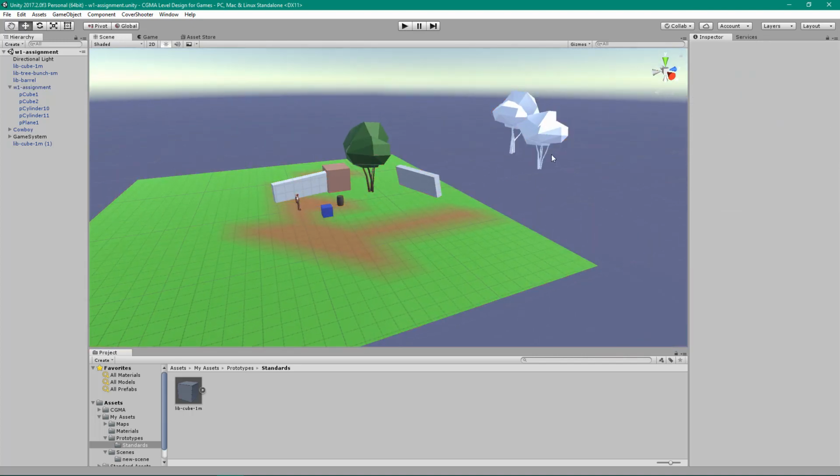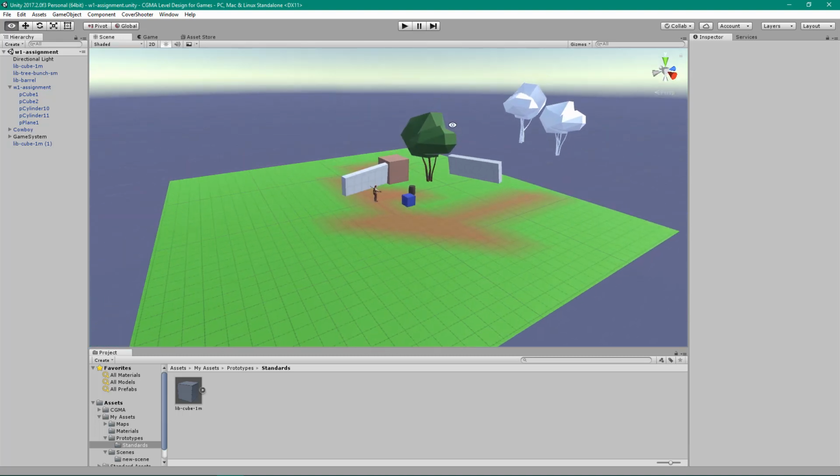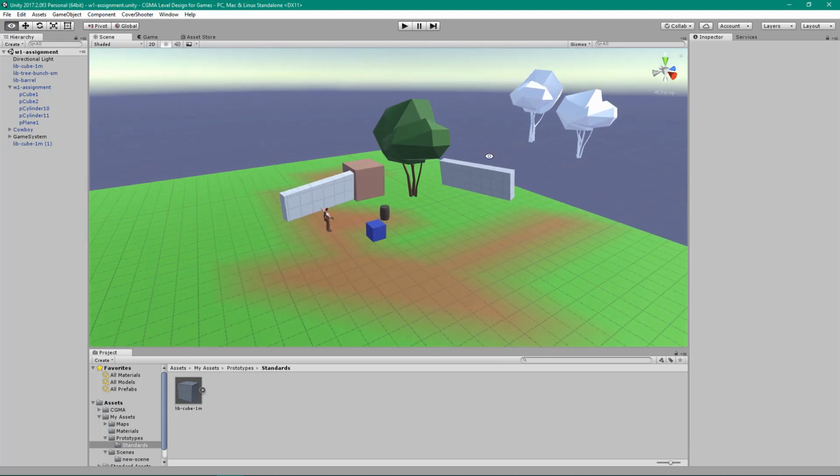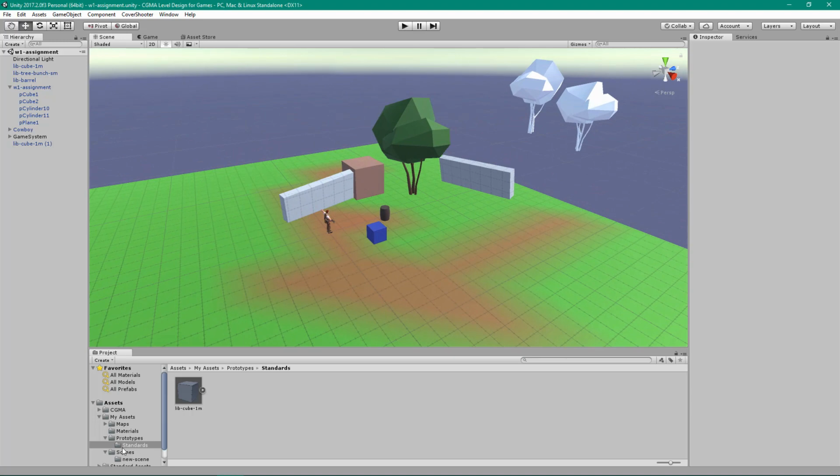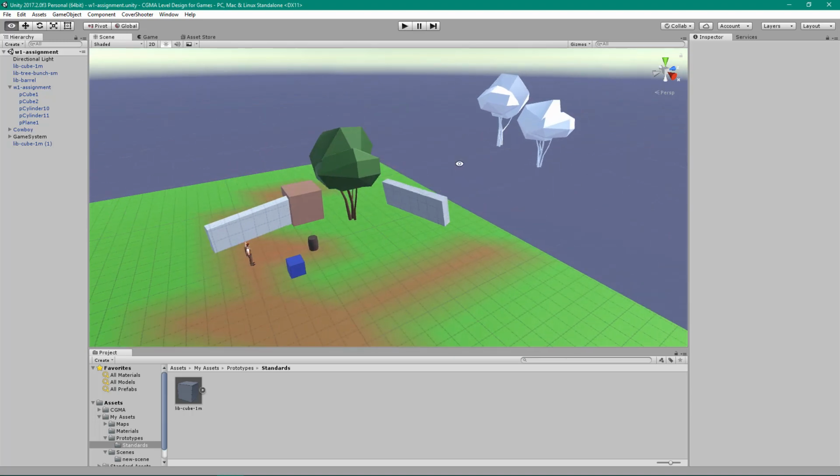There doesn't seem to be any way to do the opposite, where I move things in here and then export out to Maya. So maybe there's a way to do it, but I'm not really sure. So I generally don't like to work that way, importing prototypes into my Maya scene.